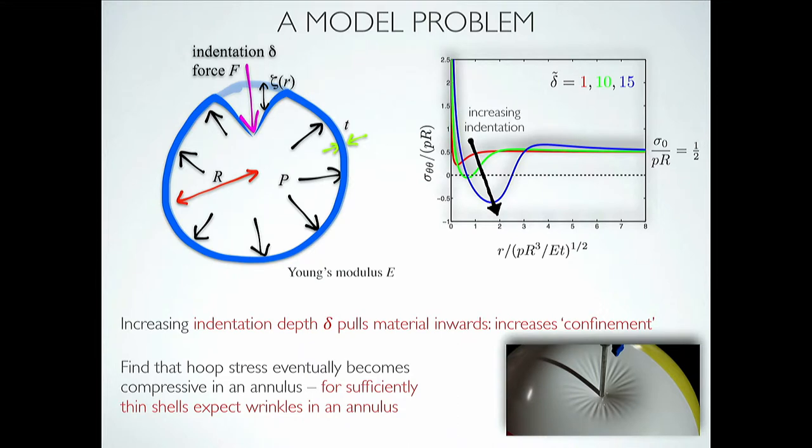And the thing that you can get from this calculation is that near the indenter, the stress is still tensile, still positive, so there's no wrinkling. Then there's a little annulus where the stress is negative, and so I expect there to be wrinkling. And then outside, it's all positive again, and so I don't expect wrinkling. If you look at this picture, the small r is the distance from the poker, so the poker is at r equals zero. As you go from the indenter, there's no wrinkling, then there's wrinkling, and then there's no wrinkling again.